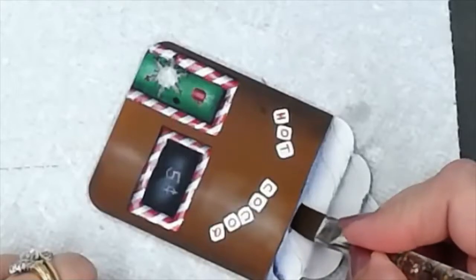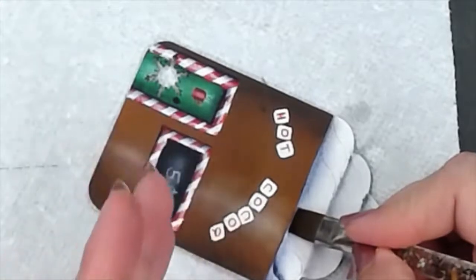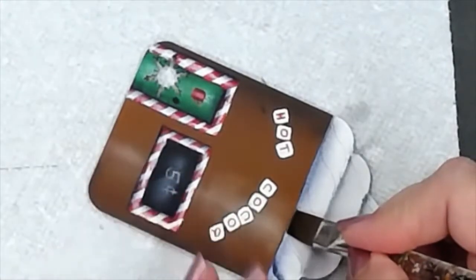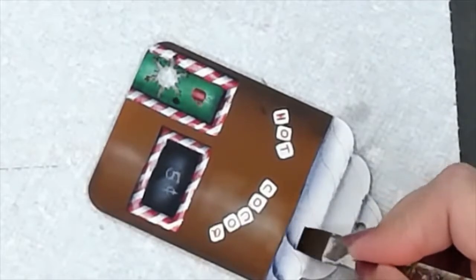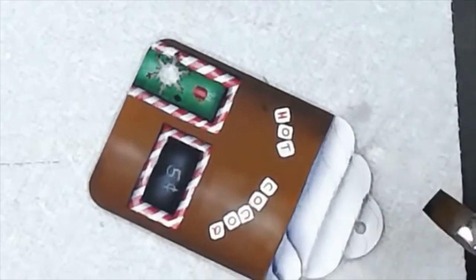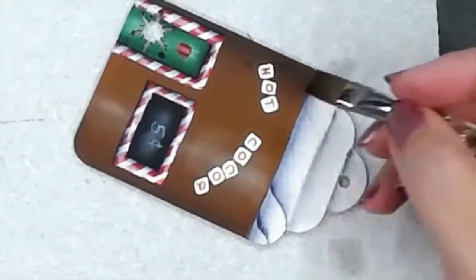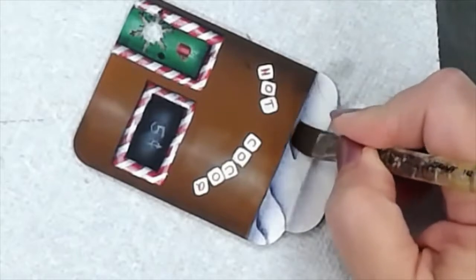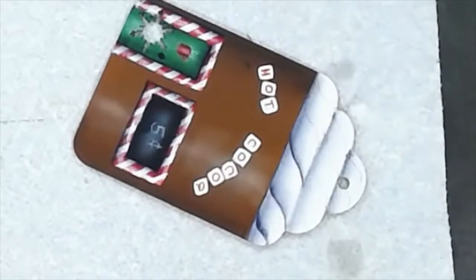So I'm going to start. The brush hairs are parallel to the top of the cocoa mug. They don't move, they always stay parallel. What moves is your wrist. Again, flat, and curve it around and end on the flat.